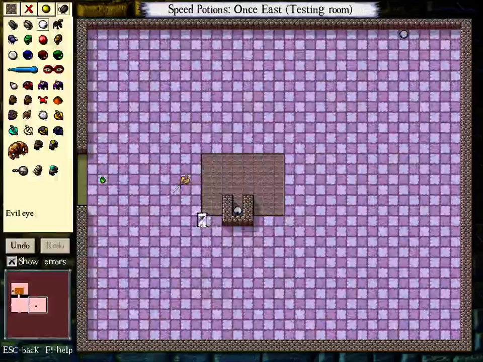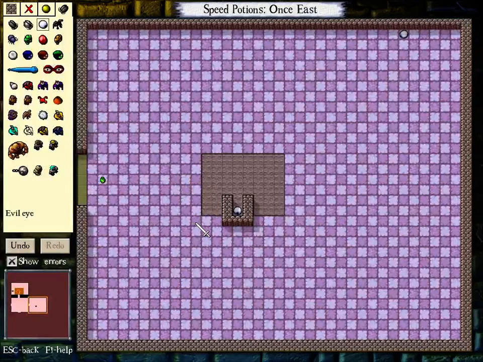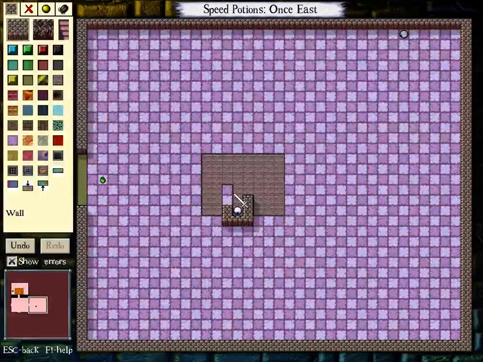No, that's not in the path. Oh right, of course, because the evil eyes have the interaction with the speed potion that you can avoid triggering them if you don't stand in their path for 2 turns. And that's really interesting, and I'll use that in a second. But for this one, I'm going to enforce that you stand in its path.